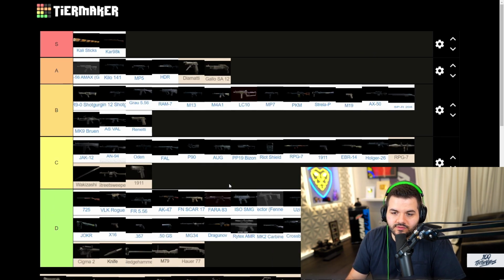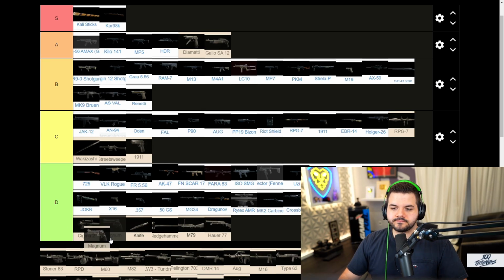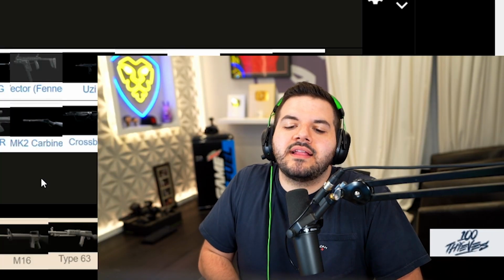The 1911, this is the main Cold War pistol. It's better than this pistol, so C tier. There you go. That's my thought process on that. The Magnum, ass. Any game, any gun like that, ass.